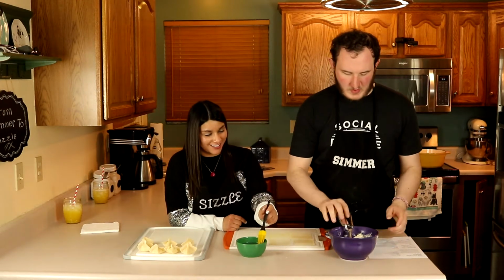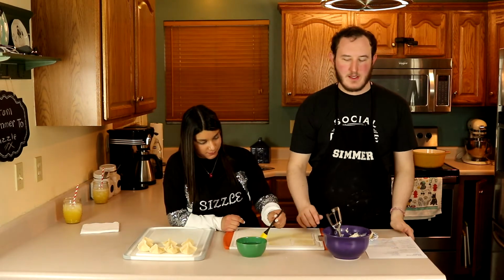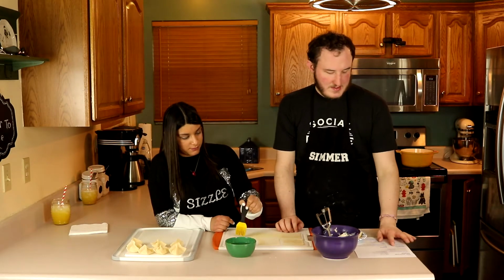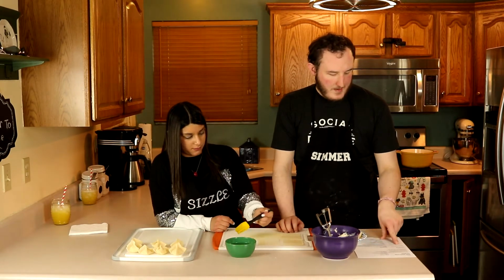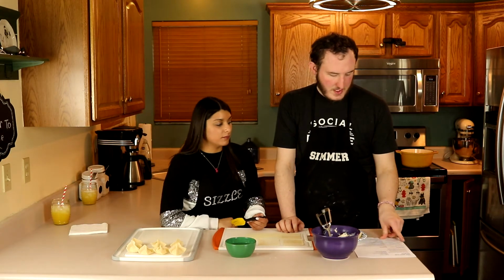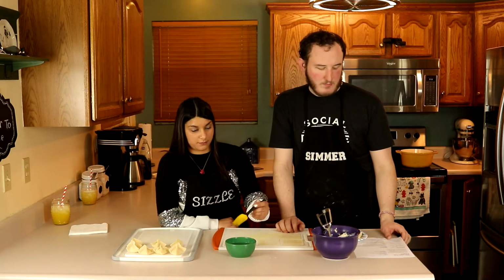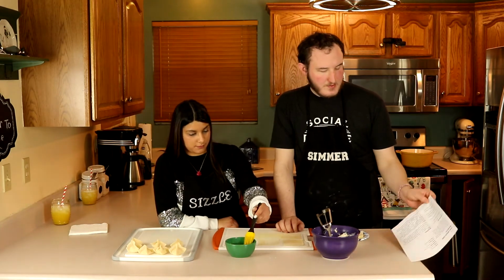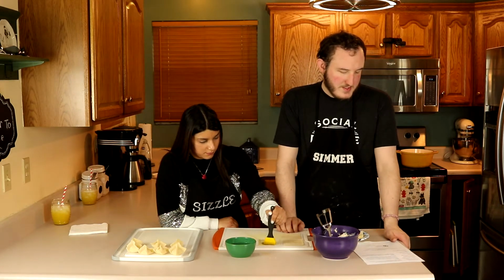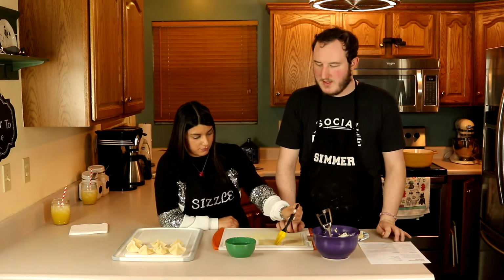So here we've got our filling. We had to make this a little ahead of time because it has to sit for like an hour or two. But this is just 8 ounces of cream cheese, 8 ounces of crab meat, a third of a cup chopped green onions, a clove of crushed garlic, a teaspoon of soy sauce, half a teaspoon of fish sauce, half a teaspoon of Worcestershire, half a teaspoon of salt, half a teaspoon of pepper, a quarter teaspoon of sesame oil, and a pinch of cayenne pepper. We're just putting these onto wonton wrappers.